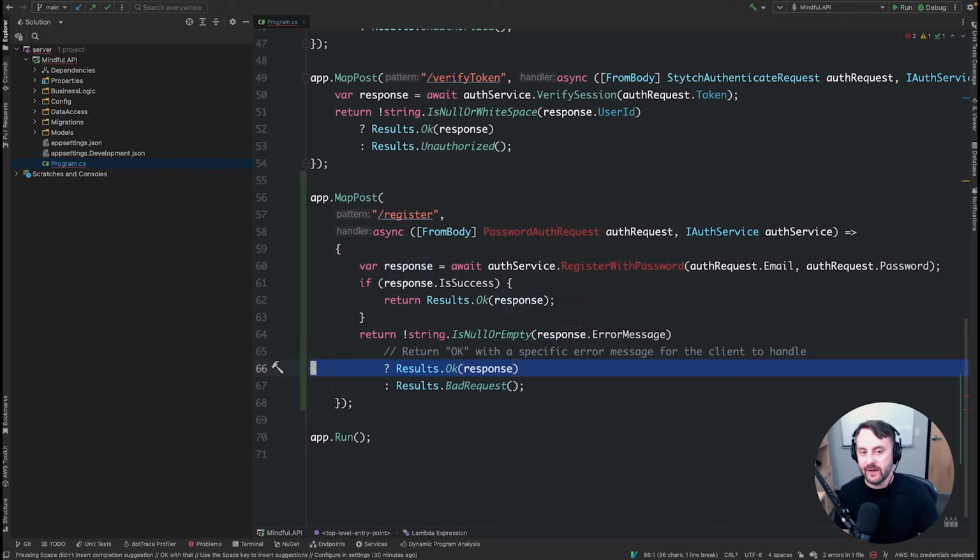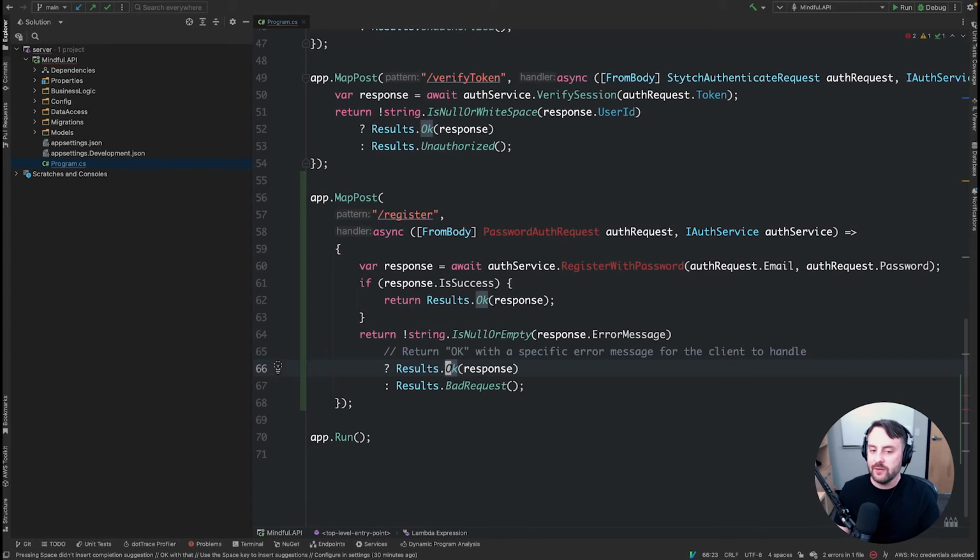So I'm doing this because I don't want to handle the custom non-200 success error code on the front end where we're using fetch. I don't want to catch and handle some specific type of error. I'm just going to say, okay, this was a quote successful response. If it has an error message, I'm going to handle that on the front end by displaying it. But this kind of keeps things a little bit simpler for now.